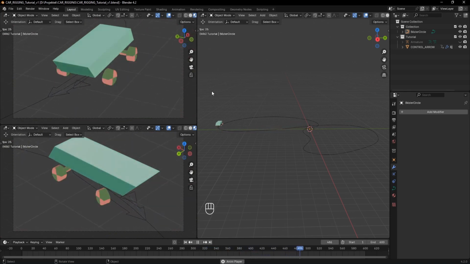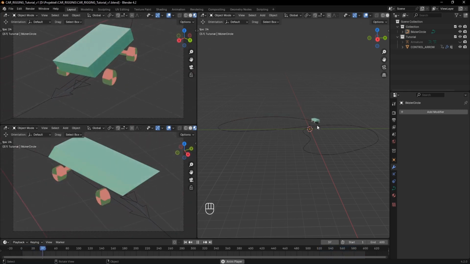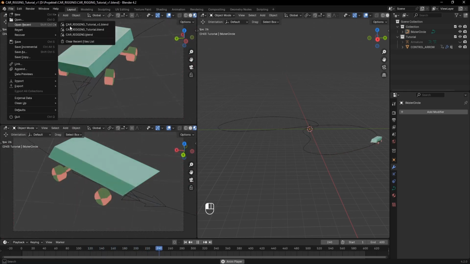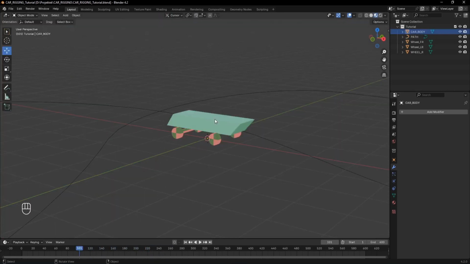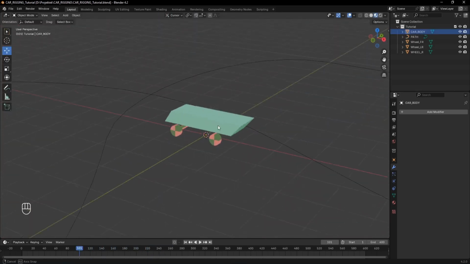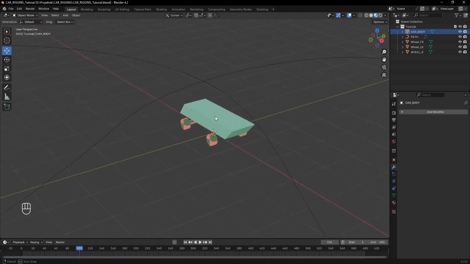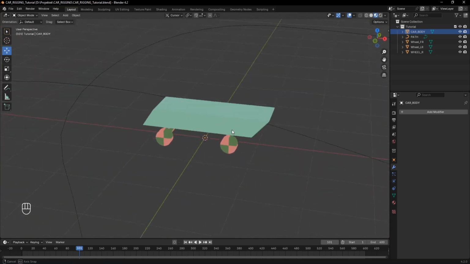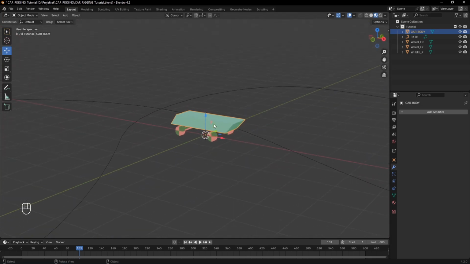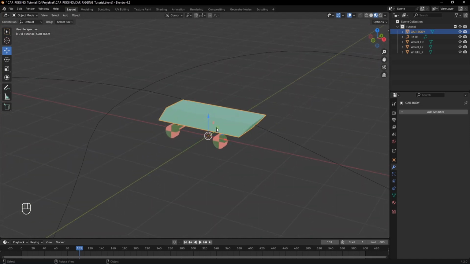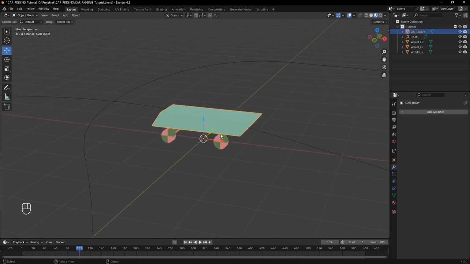In this rig there is no physics, so it's not perfect, but I think it's really useful for many simple animations, and I think this is one of, if not the, simplest ways to rig a car. So let's take a look at how it is done. Opening up a file where all the objects you've seen before are here, but they are all untouched. There are no settings done to them yet, so I can show you all the steps that are ahead to make this rig happen. Let's get into it.